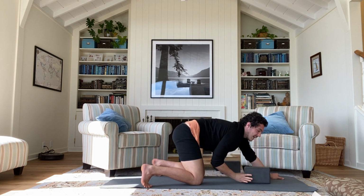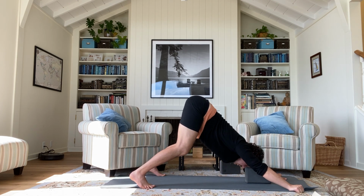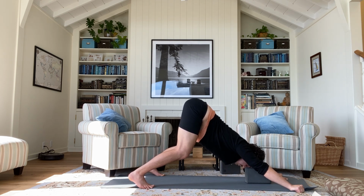This is not going to be necessarily relaxing or restorative, but I want you to be able to rest the space between and above your eyebrows on the block. You have to keep pushing the mat forward. Notice my knees are bent. Well, you probably can't see. Keep the knees bent. Push, push, push with the hands.